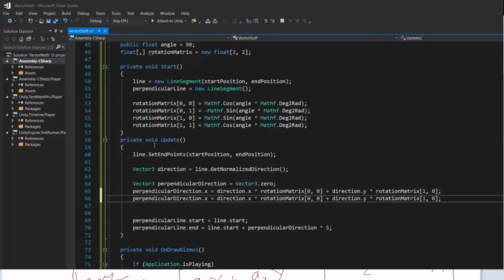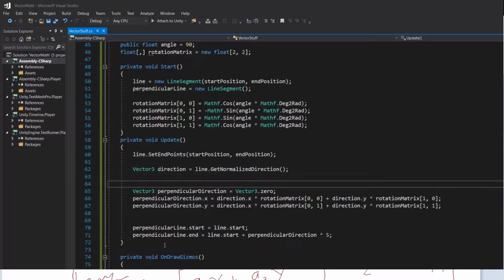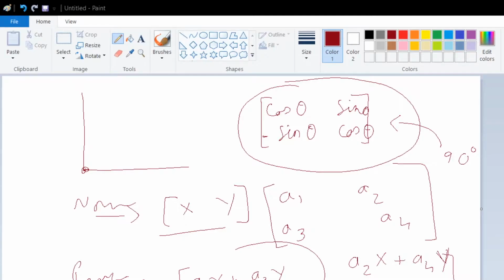Okay, let's do the same for y. So x into 0, 1, and this will be 1 and 1. There you go, we have our perpendicular direction. So in 2 dimensions, this is as simple as it gets. This is exactly what we did. We multiplied x with a1 and y with a3, so that gets the x of the perpendicular vector, and then x with a2 and y with a4, that gets the y of the perpendicular vector.